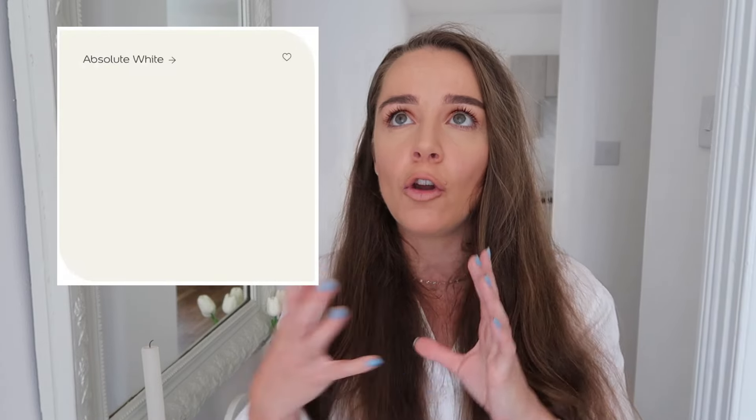Coming in at number seven, we have Absolute White. If you really like very white tones and don't need to tackle a north-facing or very dark space, this is a great option — it's not as bright as Brilliant White but has that white disposition. It's part of Dulux's Light and Space range with light-reflecting particles, making smaller rooms feel bigger. It carries a slight undertone for a warming, inviting feel, and it's perhaps one of my favourite closest-to-whites in the Dulux range. It pairs with a myriad of colours, making it a great foundational starting point.